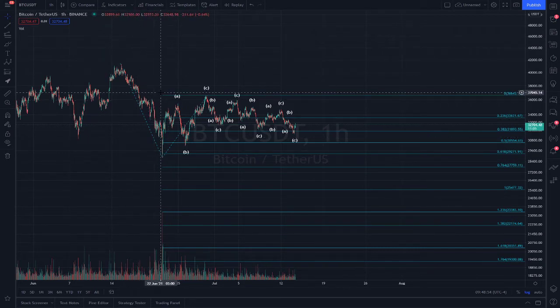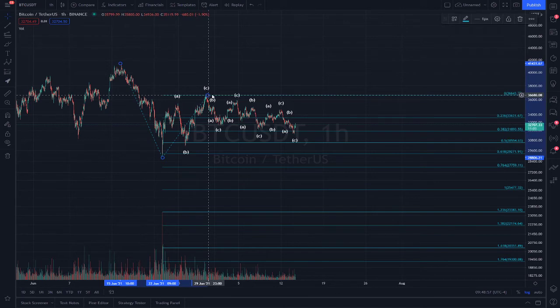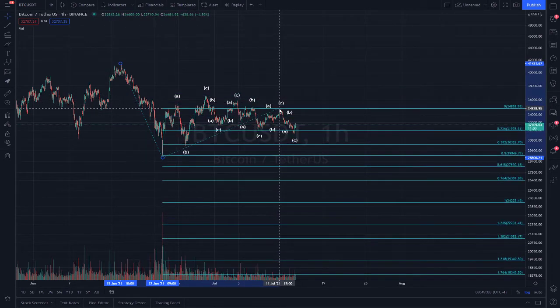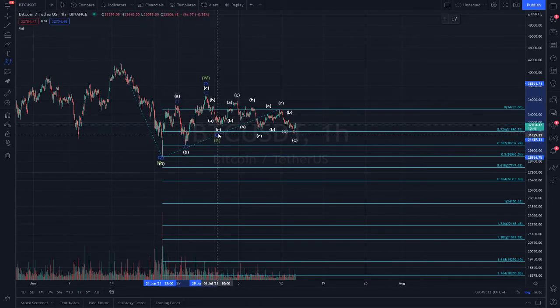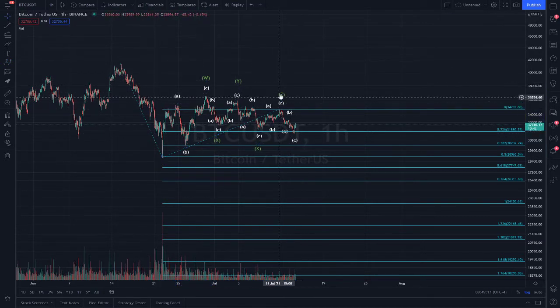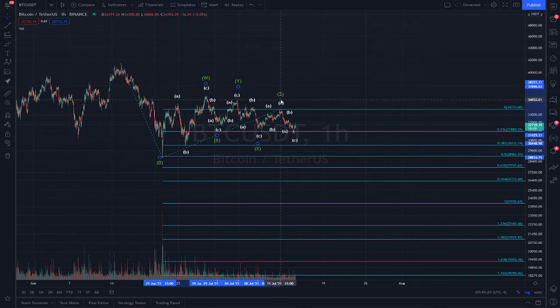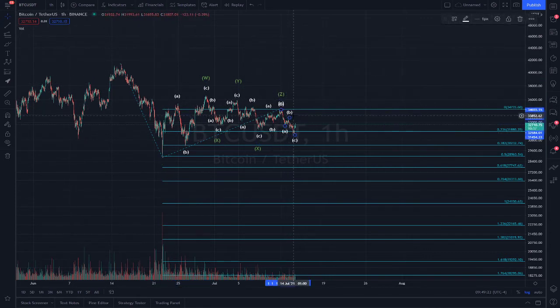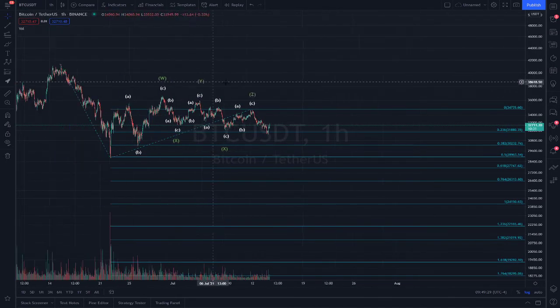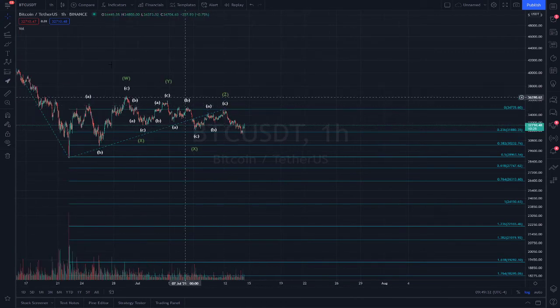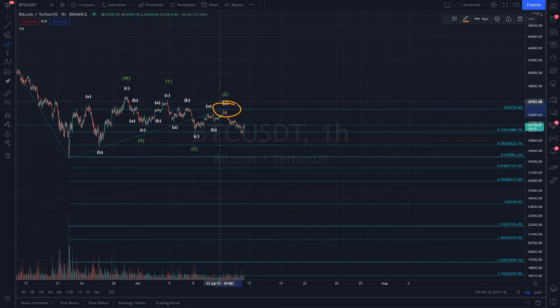I guess 1, 2, maybe. I don't really like it, but maybe that's 2 actually out there, because this could be something like, there's 1 ABC, there's 2 ABCs, 3, 4, and 5 ABCs. It doesn't really make sense because Z really should be up higher, but basically instead of the bullish WXYZ that we were potentially looking at, we might have a bearish one playing out too. And if that's the case, then 2 is ended here.